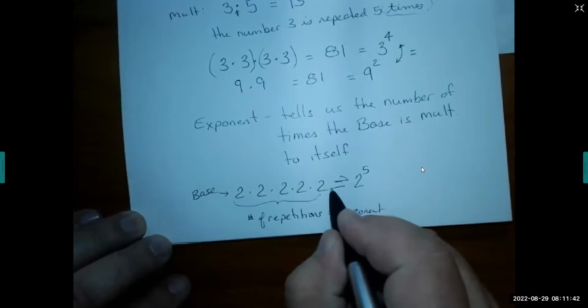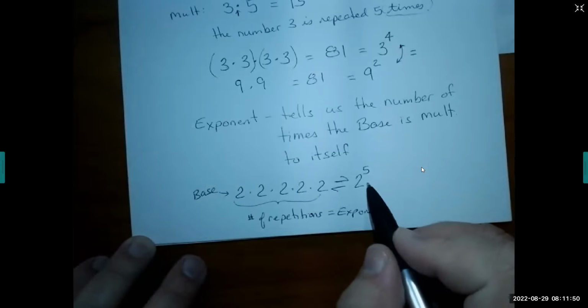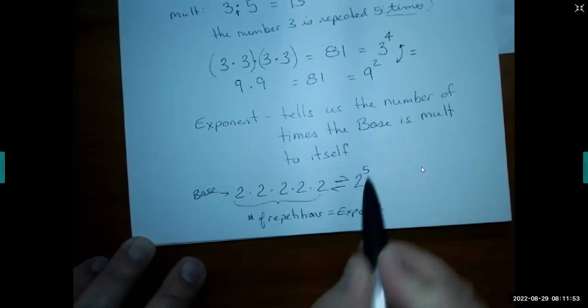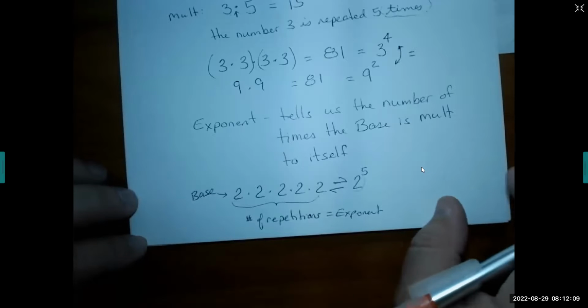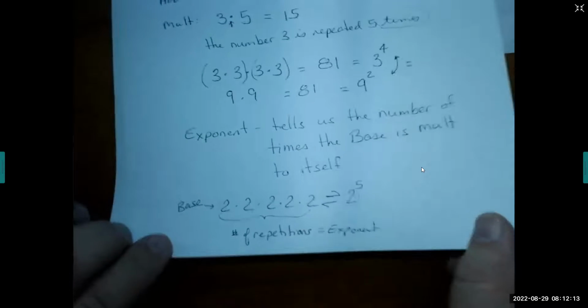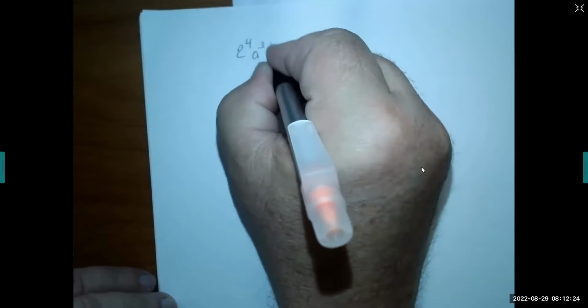Because this is equals, you have to be able to go both directions. If I give you 2 to the 5 and ask you to expand it, you take the number 2 and write it 5 times. 1, 2, 3, 4, 5. Right, so that's what exponents are all about. If I gave you this, and asked you to expand it, that's supposed to be a 2. If I give you that, ask you to expand it, how would you write it? So write it out.